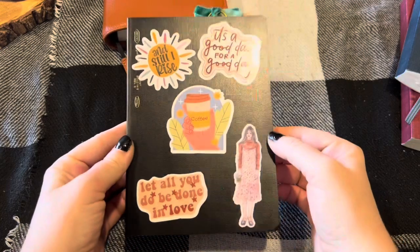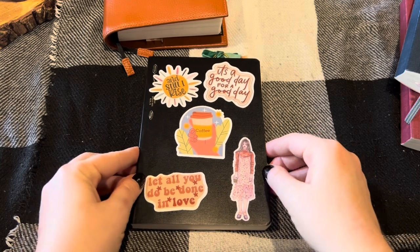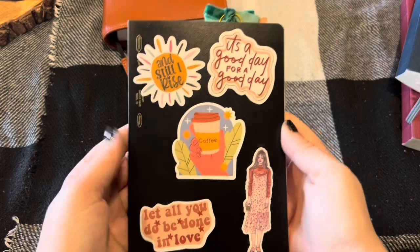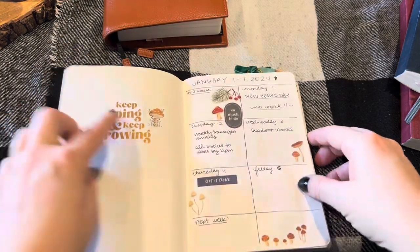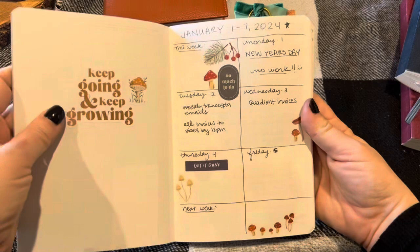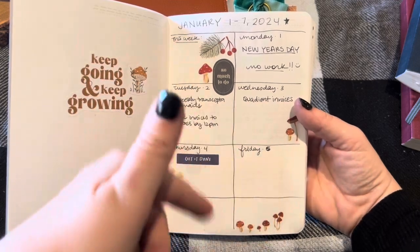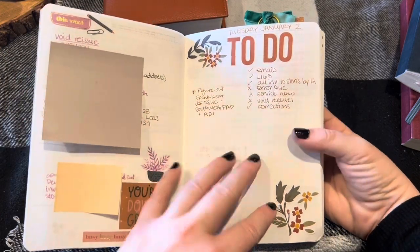Then this is my work planner. In my last video I was going to try using the Happy Planner mini dashboard, but that just didn't end up being enough space for me. Kim from ADH Dunn sent me this in our recent ink swap, which was so kind and generous because she knows I love these. I put some stickers on it — all from Temu. I have a little title page, and then I'm going to be setting it up as a weekly dashboard style, similar to what the Aura Estelle Weeks had that I used last year for work.